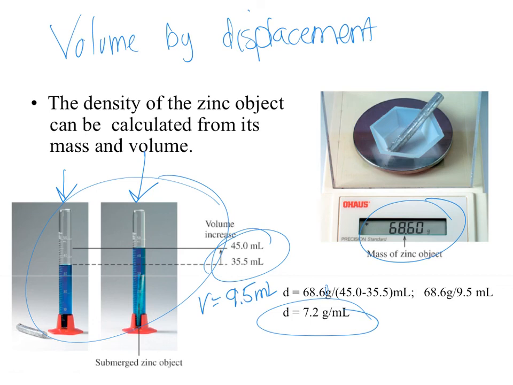One other thing to throw at you, you can also use density as a conversion factor. So if you know, for instance, the density of a substance, for instance, this piece of zinc, is 7.2 grams per milliliter, what that really means is 7.2 grams per 1 milliliter. So for every 1 milliliter of zinc that you have, it will have a mass of 7.2 grams. You can use this equality just like you would use 12 inches equals 1 foot and convert between things. So in other words, if given the density and asked to solve for volume or mass, you use the density as you would an equality and convert.